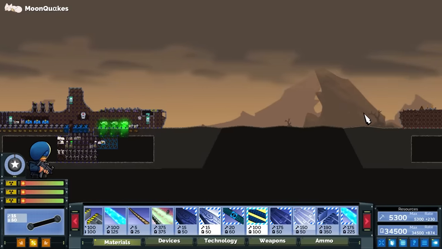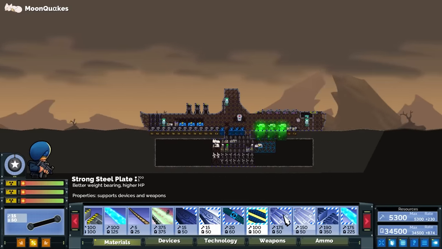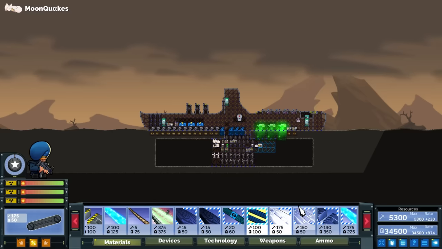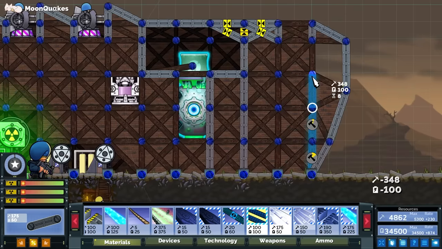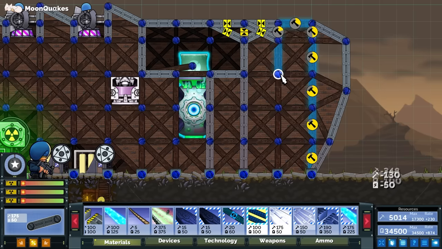I think I like this heavy armor. It's very springy. I don't see your heavy armor. Oh, I do. Look at that. Whoa, that really stretches. Strong steel plate. Okay. Did you get something fun? Oh, did I? I don't know. I heard out of my right ear. What did you get? Storage.